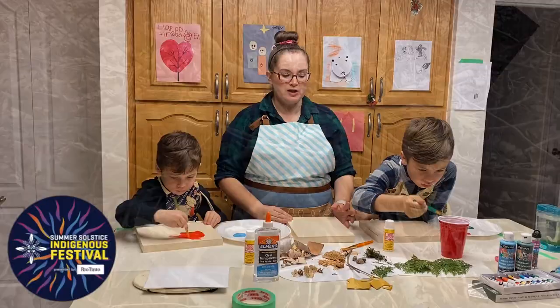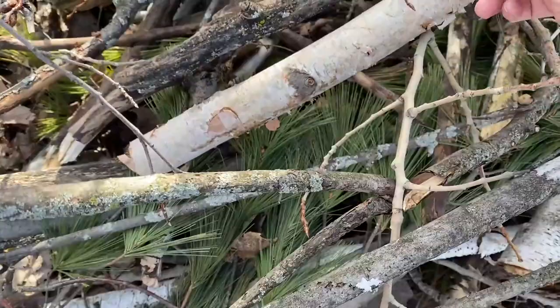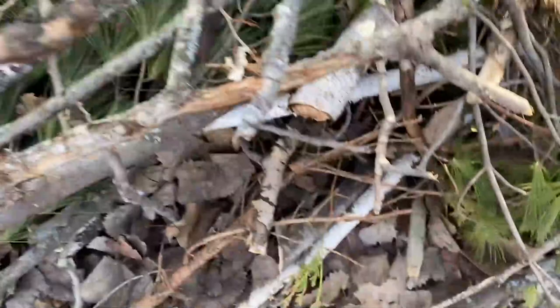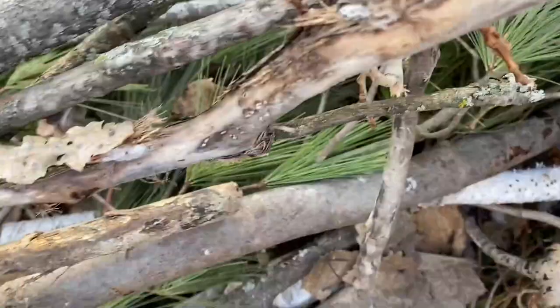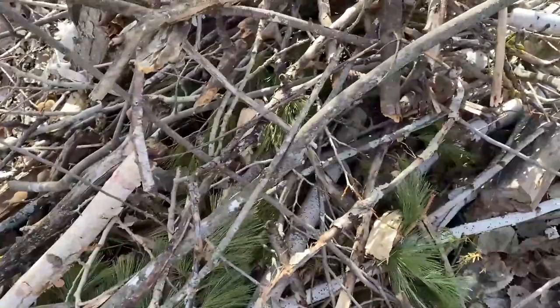So the first thing I do when I'm looking for supplies is I try to find things that are already down. So in my forest, people have been collecting up branches. So you can see there's bark here that would be good to collect. There's these nice pine needles, those would be good. There's cedar. So things that are already on the ground, those are sort of the best things to collect. Don't peel bark off a living tree. If you can find small sticks and things that are already on the ground, that's ideal.